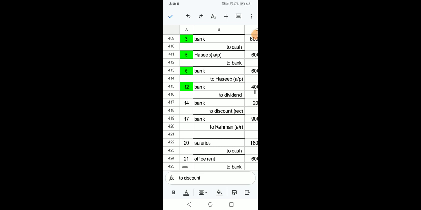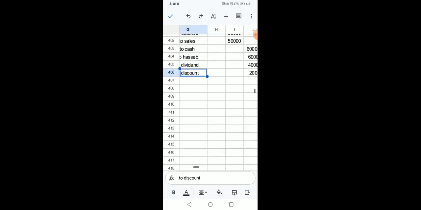I was actually checking why all amounts are on bank side and checked it. All previous entries 6, 12, 14, 17 all are coming on debit side of the bank. Okay, 200 you have written and you have written the reference, and now it's time to write the date, which is 14. So you will write 14 over here.